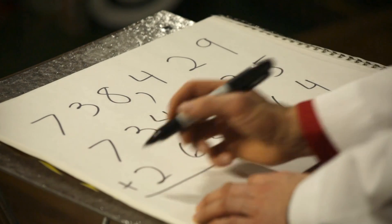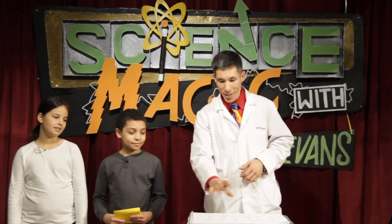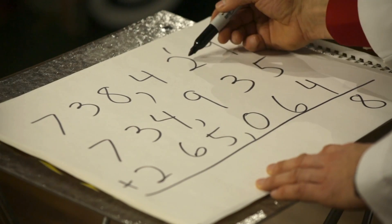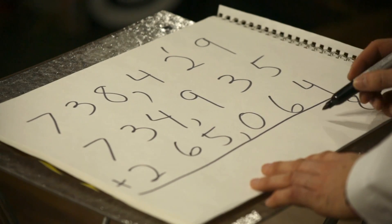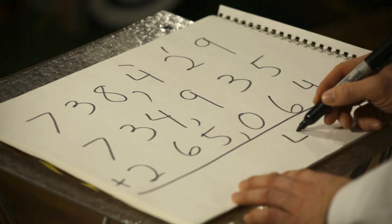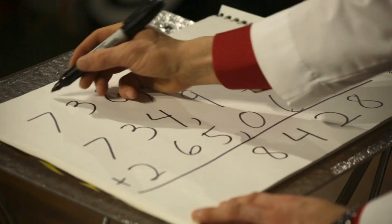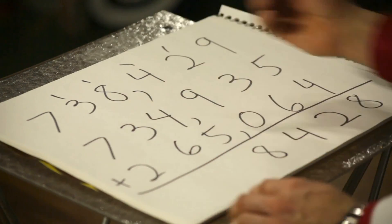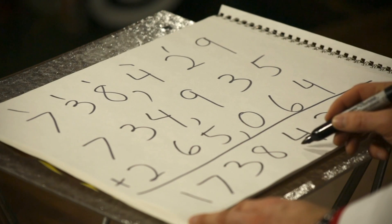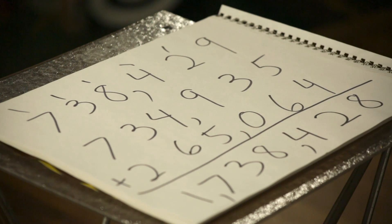Now that we have three seemingly random digits — because you didn't know what number you were gonna pick before I asked you, you didn't know what number you were gonna pick, mine was also random — we're gonna add all these three up in a column, so help verify my math. 5 plus 4 is 9, 9 plus 9 is 18. That's 3, plus 3 more is 6, plus another 6 is 12. 4 plus 1 is 5, 5 plus 9 is 14. 8 plus 1 is 9, and then 5 plus 4 is 9, so 9 plus 9 is 18. 3 and 3, that's a 6, plus 6 more is 12, that's 13. And 8 plus 7 is 15, 16, 17. Let's put in our commas. Wow, huge number. This is the result: 1,738,428.